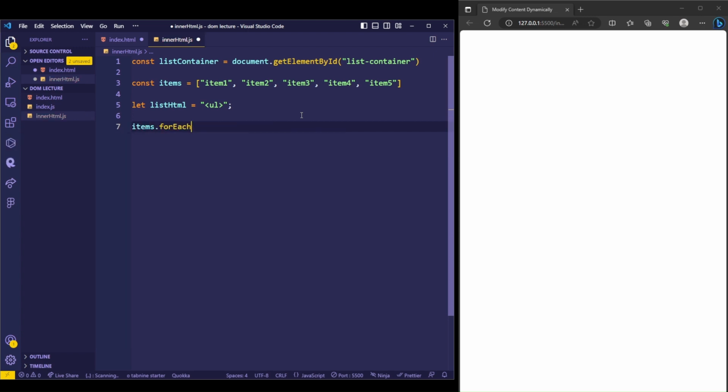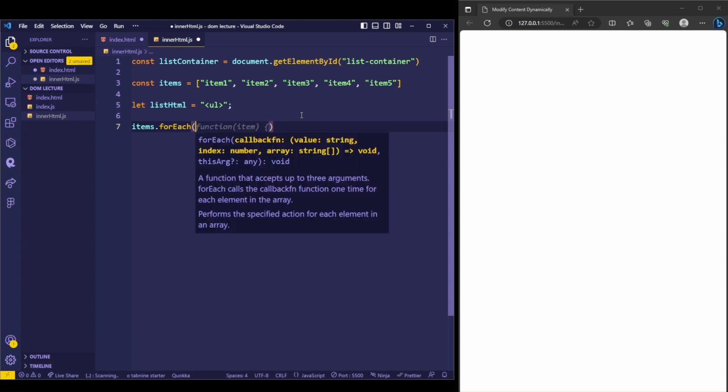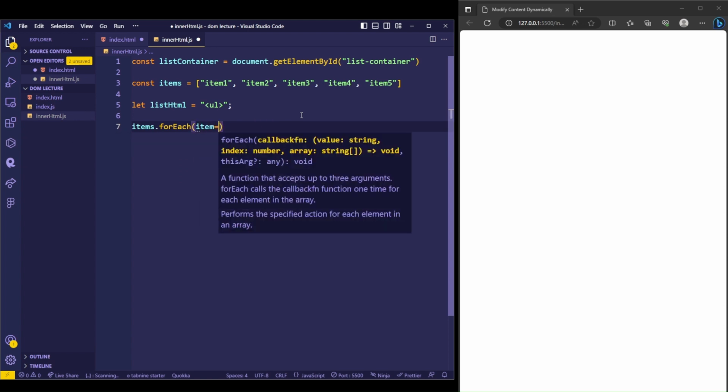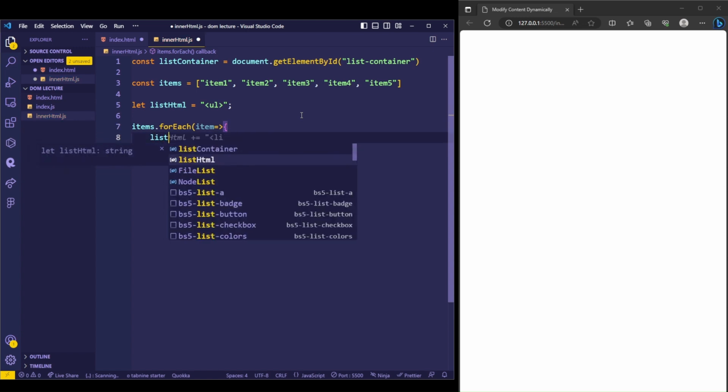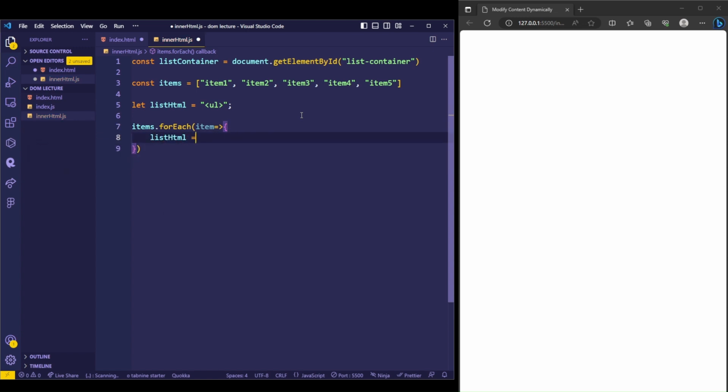Now we iterate over our items with items.forEach, and for each item there is a callback function. It will add every element to the listHTML which we declared above, our unordered list.